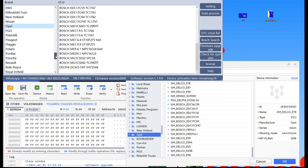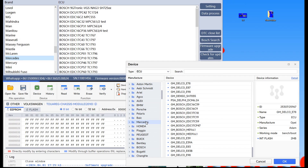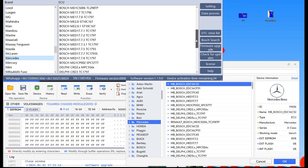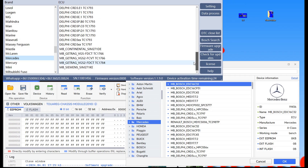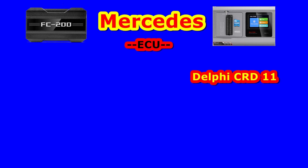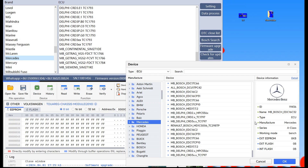The next brand will be Mercedes. As I said it's confusing — it doesn't have a logical arrangement for how they put these names. I tried to read these ECUs with FC200 and all of them work — I don't have issues. What I found is only one ECU that's on VVDI only, and I couldn't find a difference between both of them otherwise. It's almost similar because we have only one difference — the CRD 11 on C-Class installed. I've never had to deal with this type of ECU.